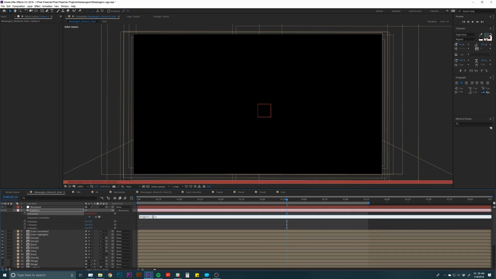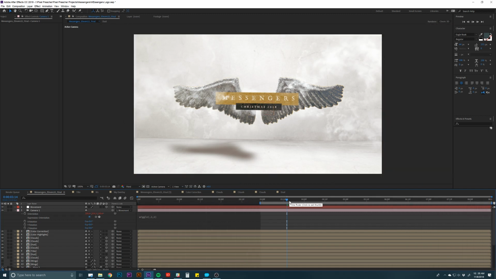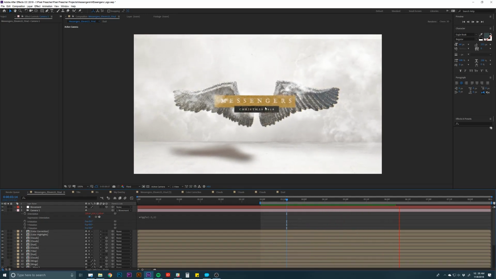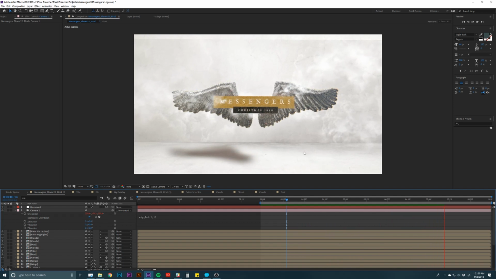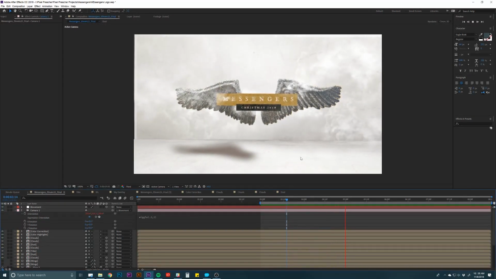And now the rotation needs to be pretty subtle as far as numbers go. So let's try just 0.2 and 1 and see what happens. So it should give you this breathing movement. And I'm going to move my render section down here a little bit. Let's render that out and see what happens. So you should start to see just slight movement in the camera, kind of swaying around, and we can see some there. So I think we need to add a little bit more.